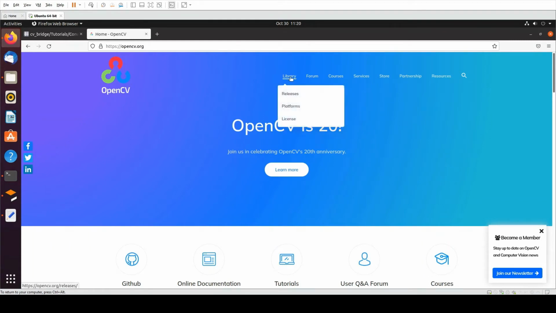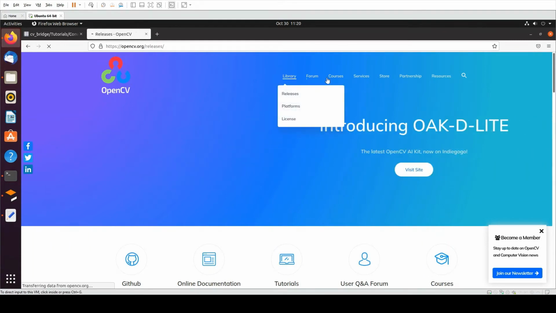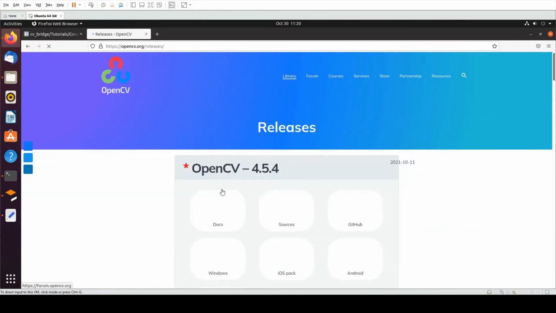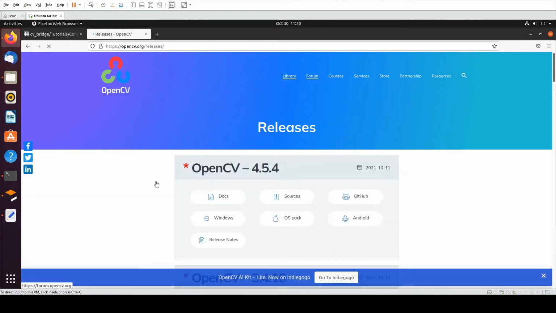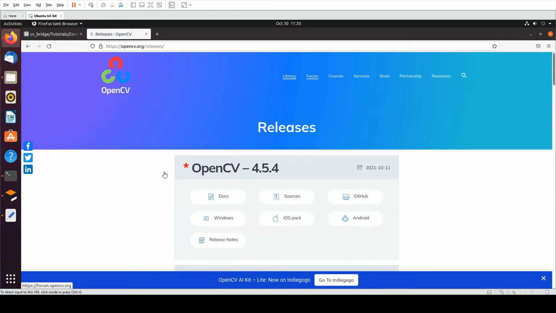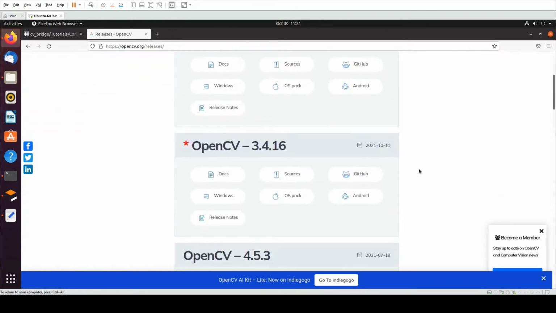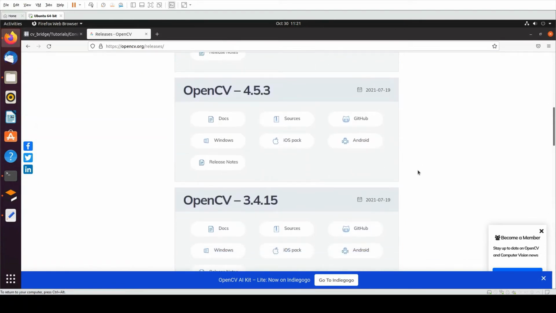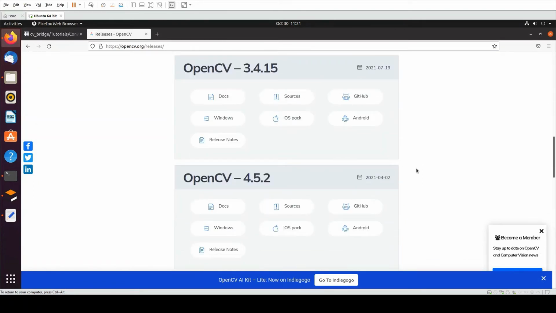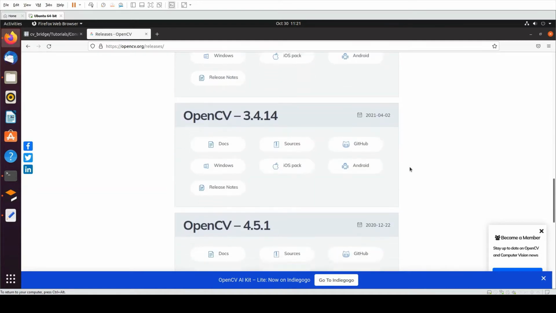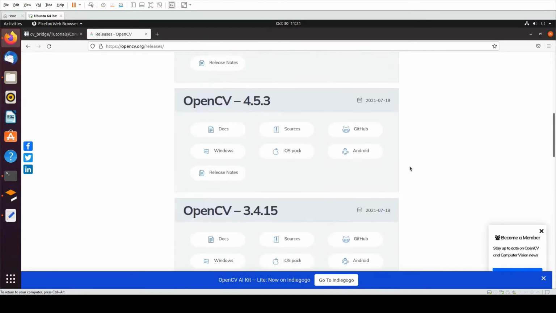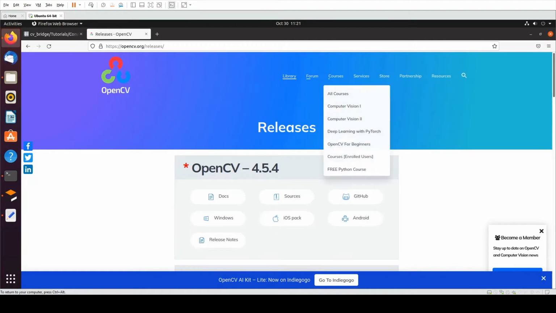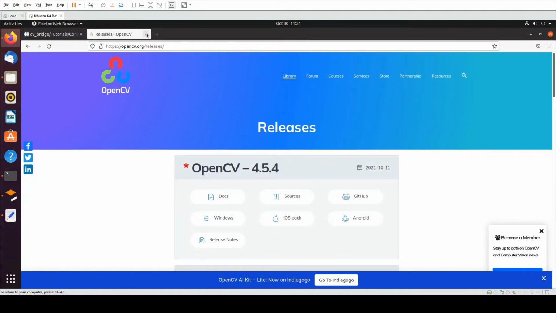So basically it's a library which gives you a bunch of different tools in order to manipulate images, extract stuff from the images, draw on the images, and so forth. So it's a really useful tool if you're working with images, specifically computer vision related stuff. Anyways, we're going to be using OpenCV for this.